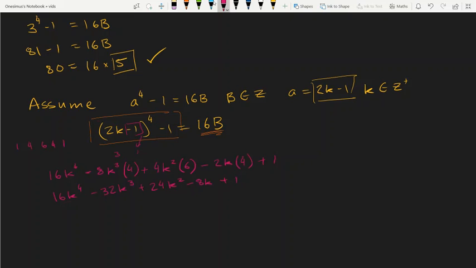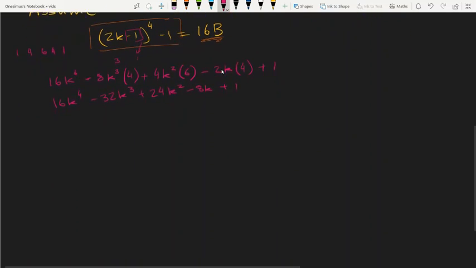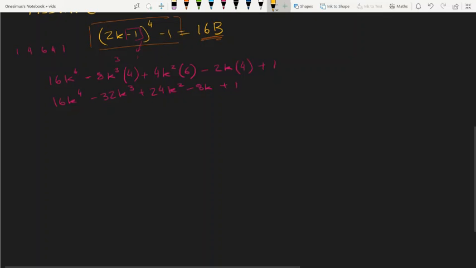So we know if we ever see this anywhere at all in our equation, we can resubstitute it in to 16b, because these are still equivalent. Alright, so with those assumptions out of the way, we can start moving on to the proof step.